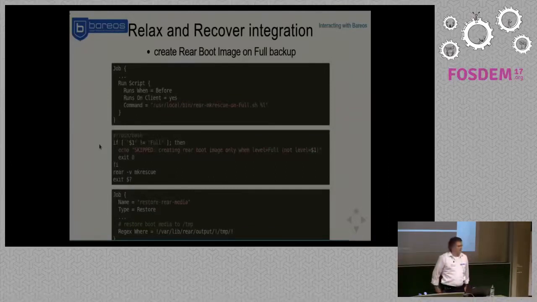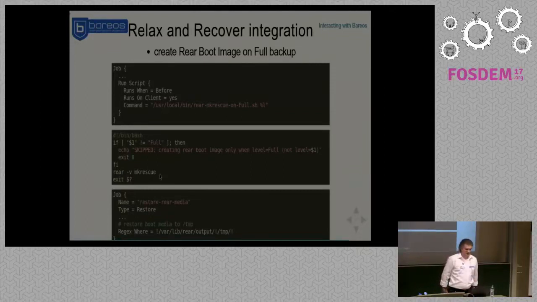We do so with a run before script. So before we actually do the backup, we run a client run before job command. This is a shell script. It has one parameter, the backup level: full, differential, or incremental. We only execute this on full because if you did this on incremental, then every incremental would have an additional size of 50 or 60 megabytes, which you don't want. But on your full backup, with whatever few gigabytes you use, 50 megabytes more or less is not really important.